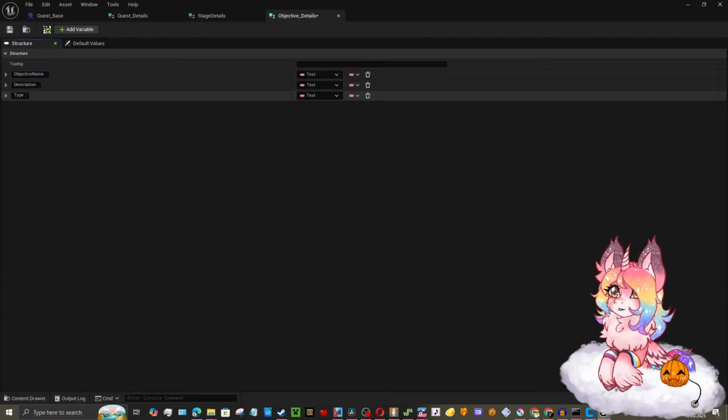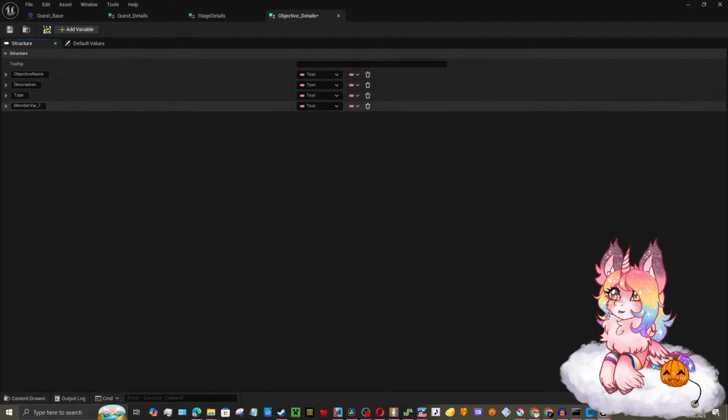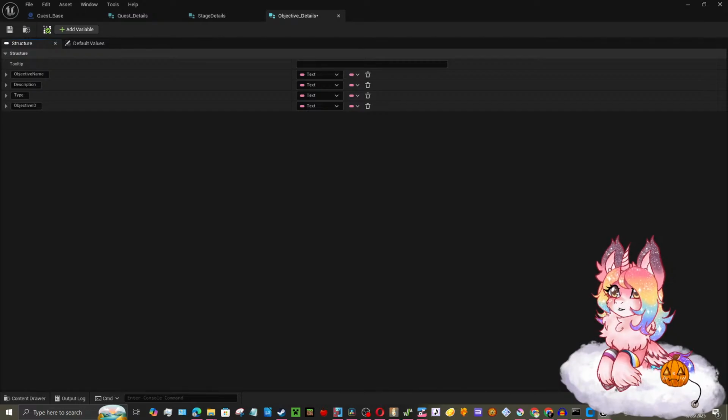Objective ID, okay. And so for objective ID, we're going to change this to a string. Objective ID is going to refer to an ID number, so that is going to refer back to our quest.